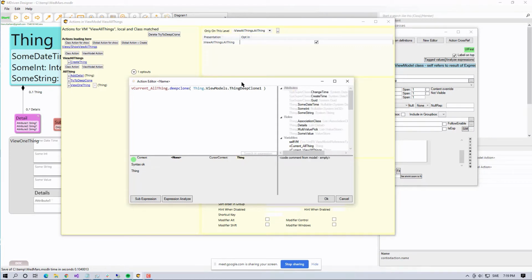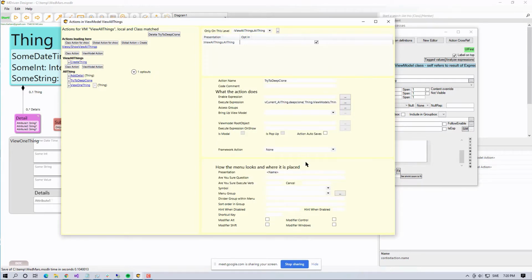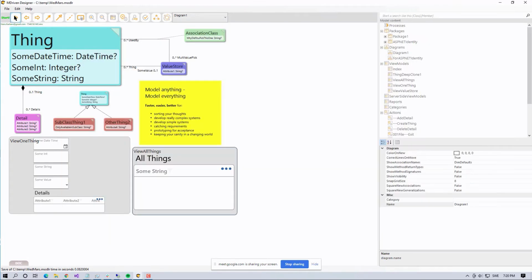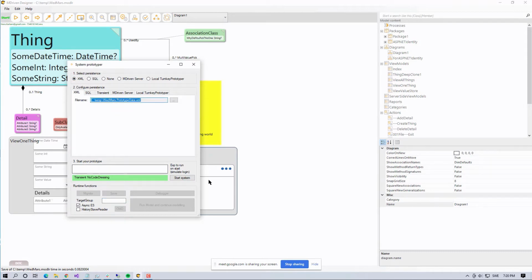And what will happen is that this will return a new object of the same type that I send in, and it will follow the patterns from the deep clone and possibly then create detailed objects as well, as that is what is described and stipulated in the view model pattern. And that's all there is to it. So let's try and run this one in XML2.